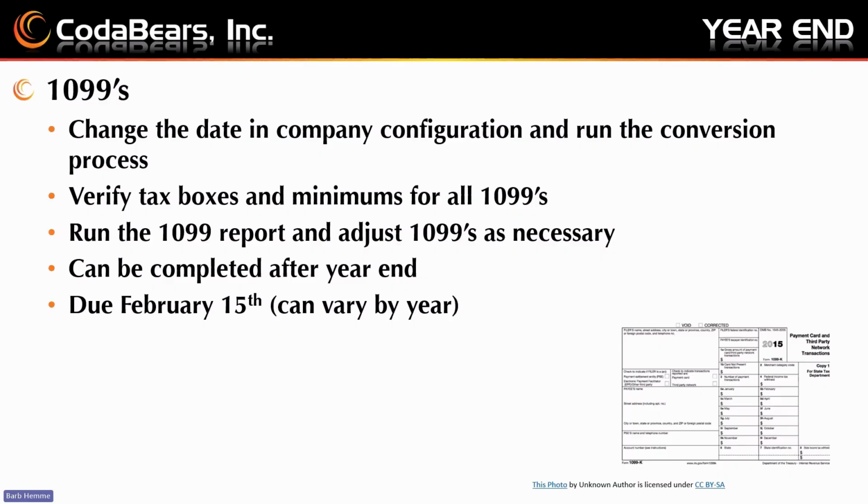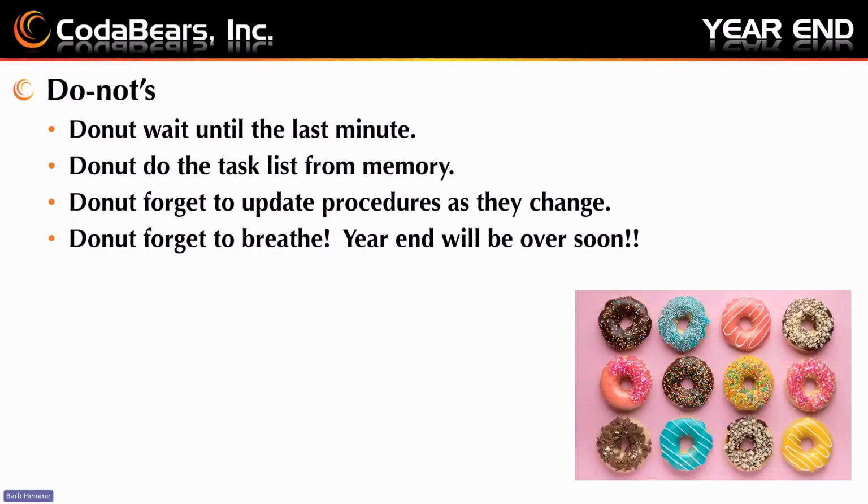My experience from some of our customers is that they're only running maybe 10 to 15 1099s. This allows you to not have to rekey. And in fact, you can actually upload to the IRS fairly easily. And we would love to help you get all of that organized. Again, they're due February 15th, and obviously that can vary by year based on when the 15th of the month falls.